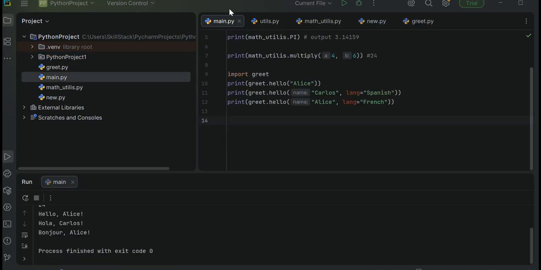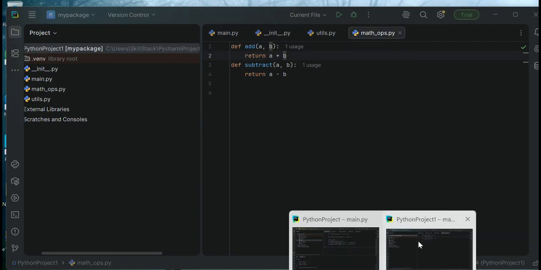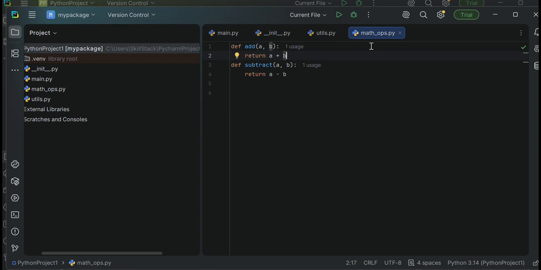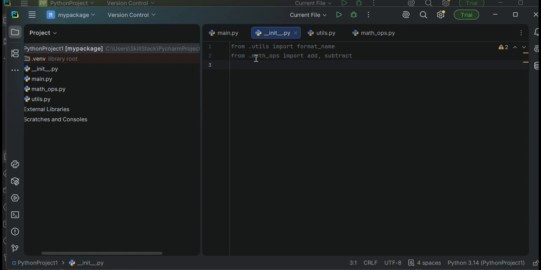Now you can see that the whole folder Python project 1 is imported here, and it has 4 files, but the main.py file is empty, and the most important file is this one. Whatever is included here is imported from these two modules. You need to understand it.